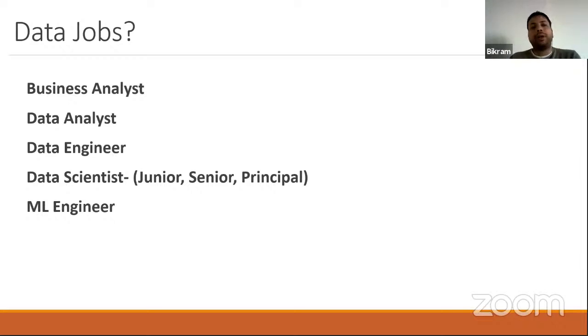Now, who's a data engineer? A data engineer is somebody who can build the enterprise data pipeline. So these days, the one use case that we discussed is related to the enterprise data warehouse. So a data engineer is supposed to be very knowledgeable in building OLAP systems. It is expected. Some people may not have that experience, that's fine. But it is expected that they can work in an OLAP environment. They should be able to build a data lake, for example.